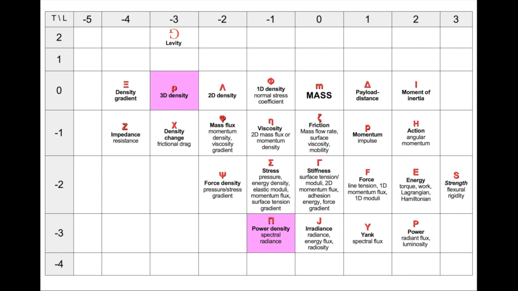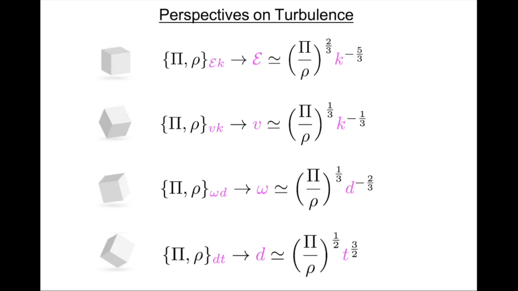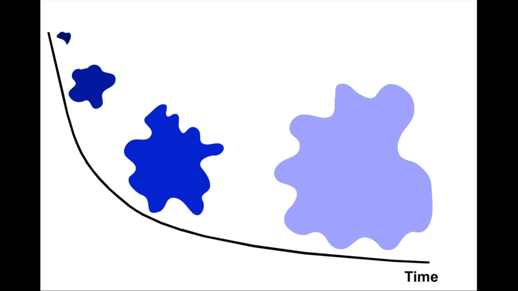Mass density and power density are 2 columns apart and 3 lines apart, so we can get a size growing like time to the power 3/2. We know that one way to think about the variable d is as the size of a strain region. We know that we can think of t as the period of velocity fluctuations at this length scale, but also as the inverse of the strain rate on the fluid region of size d. Yet another way to think about it is as following the evolution of a strain blob of varying size d.